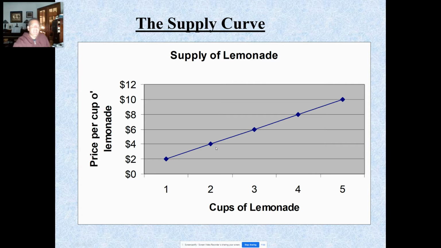So we can see here, if I thought I was going to get $10 for a cup of lemonade, high prices, well, then I would supply a lot of that. So my plot point there is 10 bucks, 5 cups of lemonade supplied, high supply. If I thought I'd only get $2, well, I'm only going to work hard enough to make one. I'm not going to work very hard to come over to Schusky's house and rake leaves and put them in bags. Ford's not going to work super hard making F-150 pickup trucks if it thinks it can only get $20,000 for one. So anyway, the lower the price, the lower the supply. Then you connect those dots and hey, you have a supply curve.